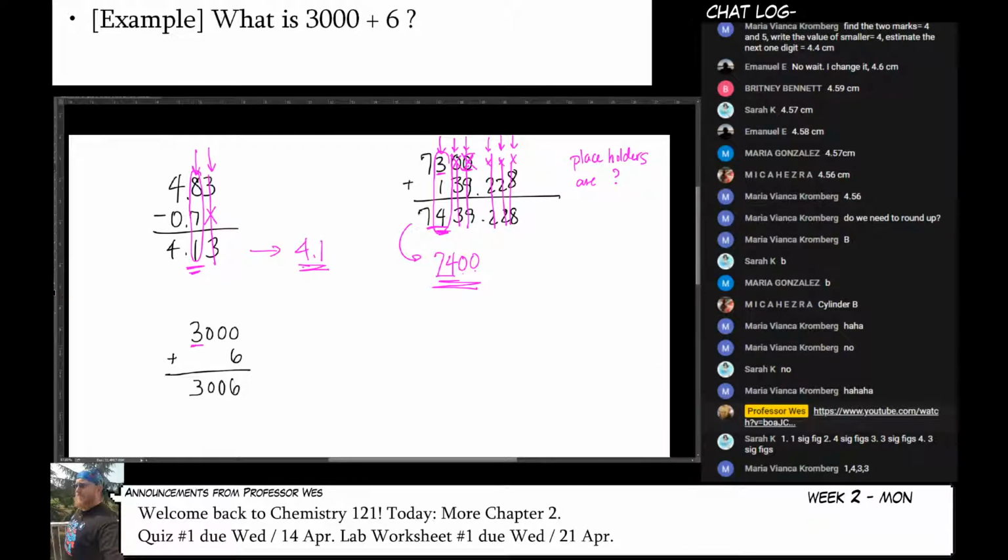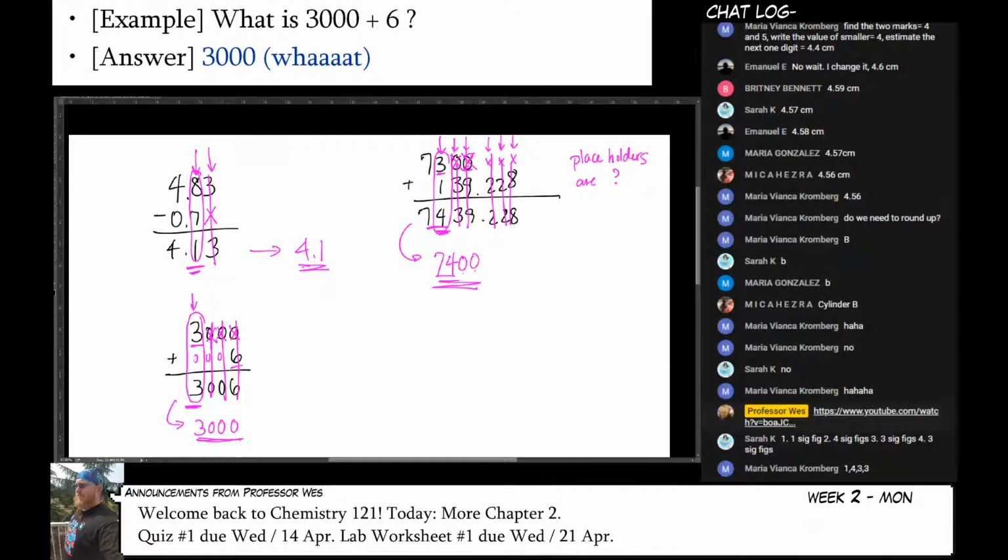And remember, there's the numbers I know. These are all placeholders, and so I don't get to use this spot, or this spot, or this spot. In fact, the first position that a number appears in every value. Remember that there are invisible zeros here, and these are all known. The first spot that actually has a digit that is known for every value is the thousands place. So I need to round to this spot, and this would be the number I report. So in this class, 3,000 plus 6 is 3,000.